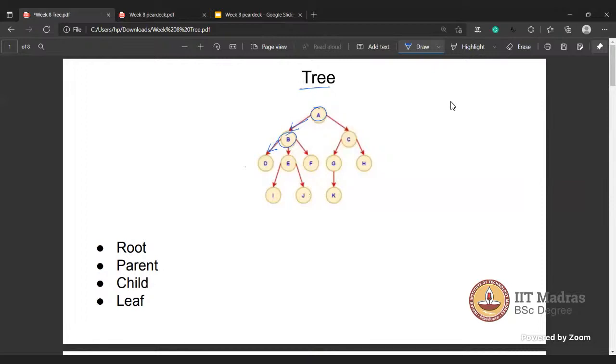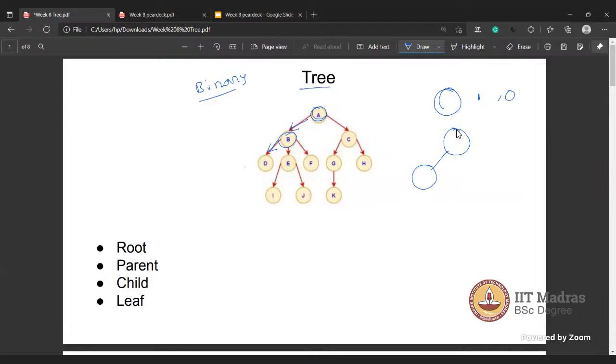Suppose there is one node, the number of edges is 0. Suppose there are two nodes. Just a question: like in PDS, here also can one root have only two children? No, in a tree one node can have multiple children. In a binary tree, one root has a maximum of two children.